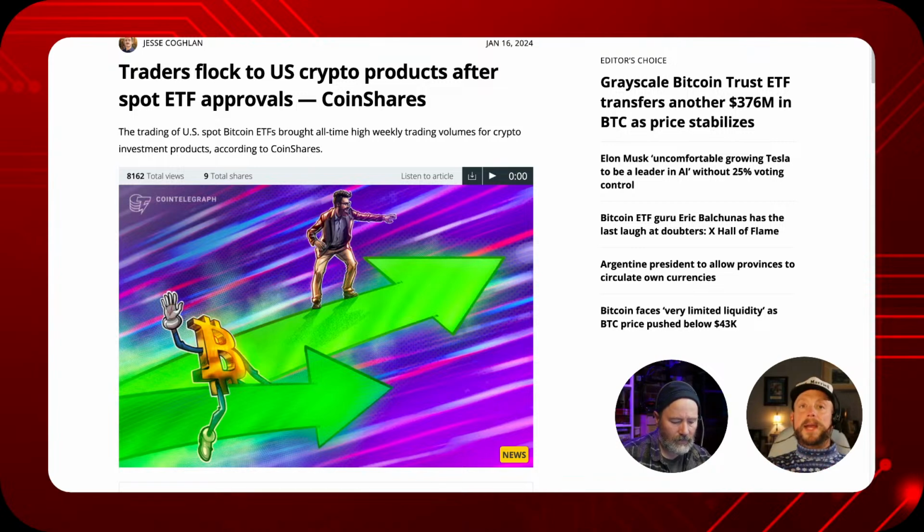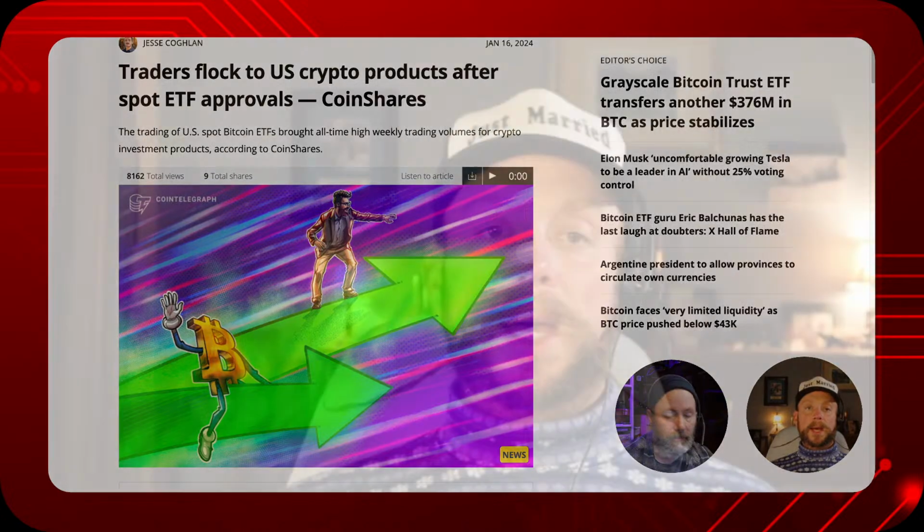Instead of actually buying Bitcoin, you're buying a stock that is based on the price of Bitcoin. It's an exchange traded fund, like a mutual fund or something like that. So on the stock market, you can now buy shares of Bitcoin, if you want to do that.